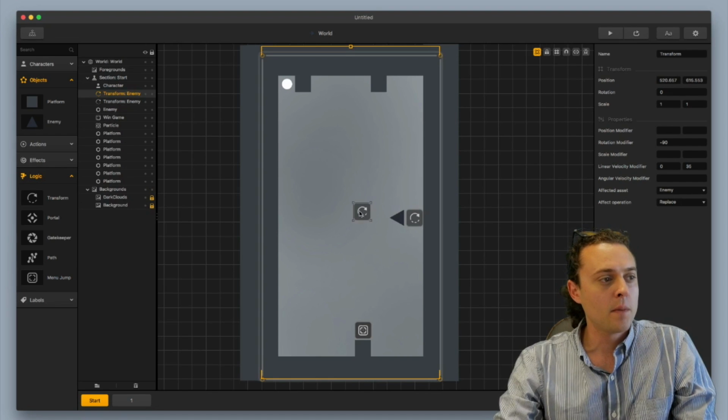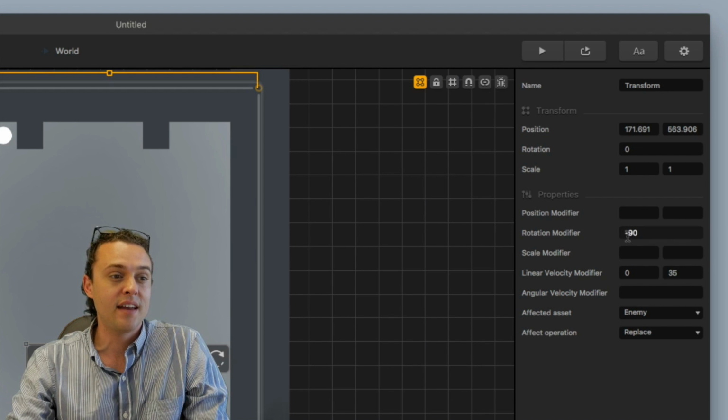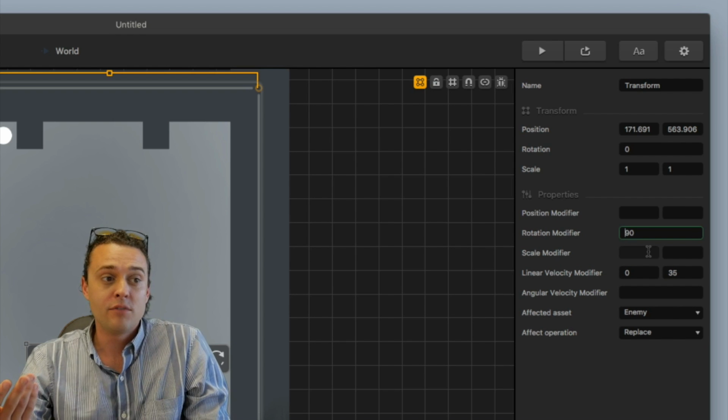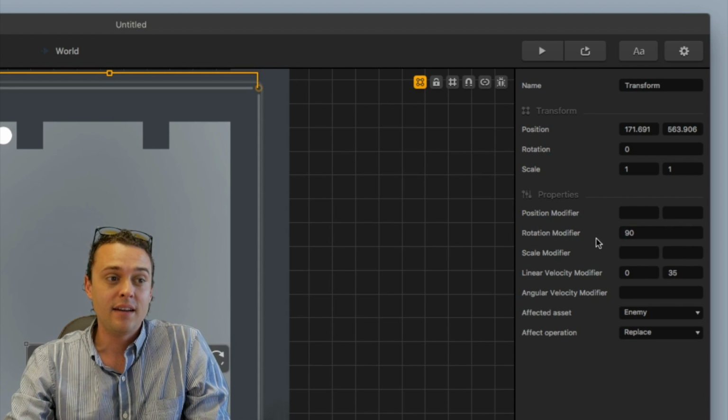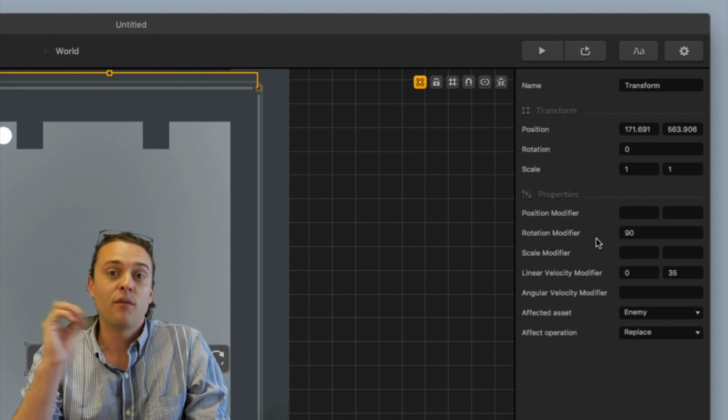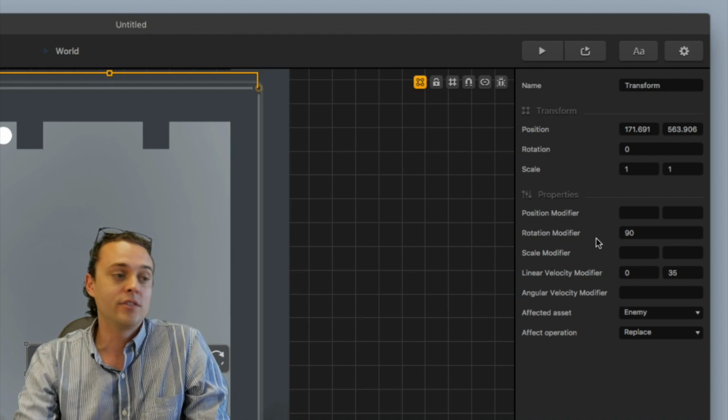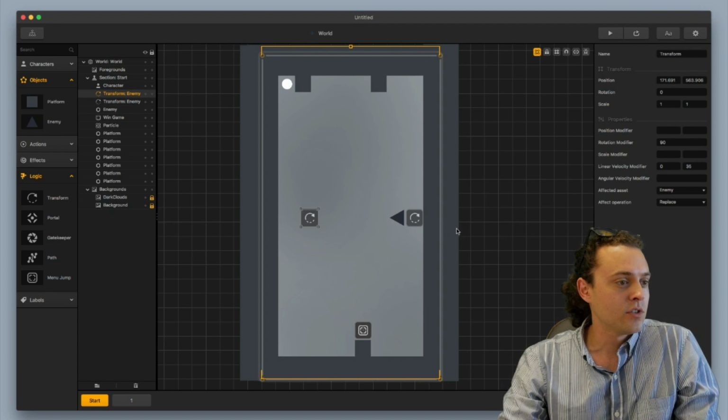Let's go ahead and select that transform. I'm going to hit W on my keyboard and make a copy of it, which is really nice because it saves all of your settings. So it's really not that hard to just switch this around. I'm just going to make this 90 degrees instead, so it's going to flip around and start going the other direction. Okay, now let's make sure that this is working correctly.